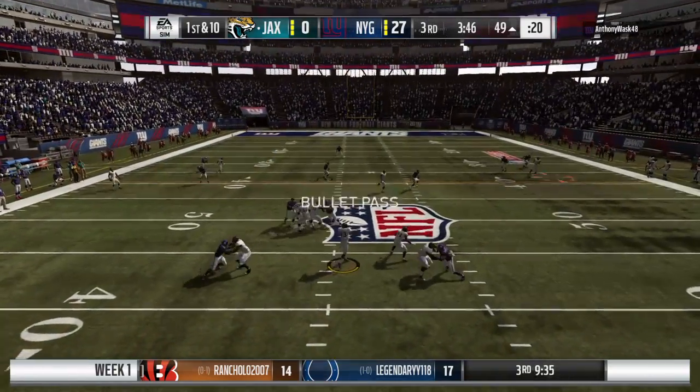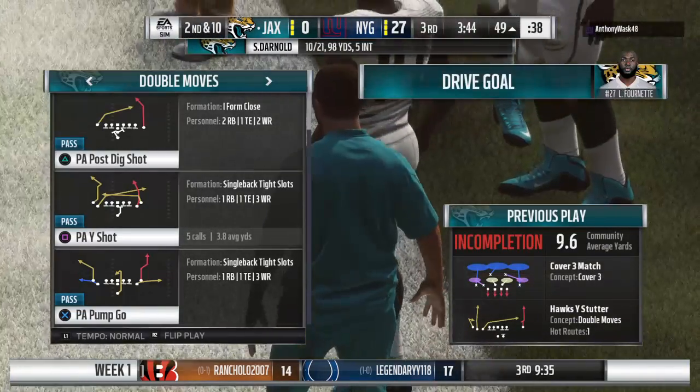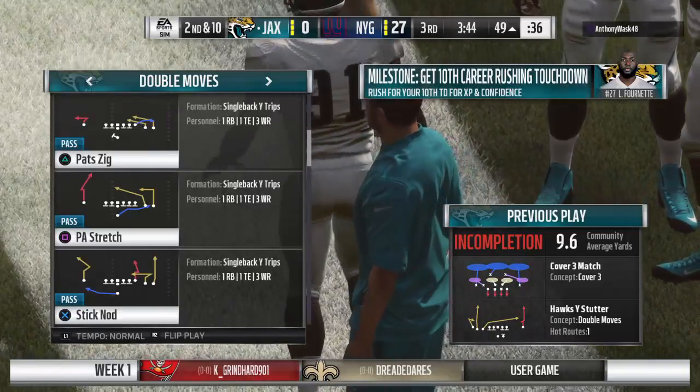On first and 10, Darnold. And it pops free. The collision there jarred the ball loose and brings up second down.